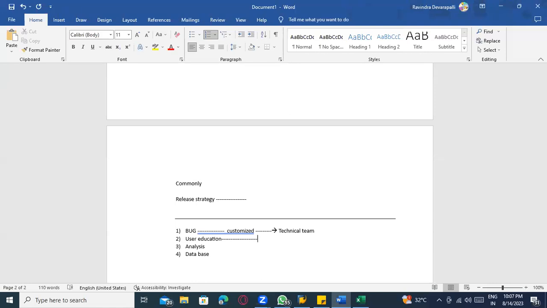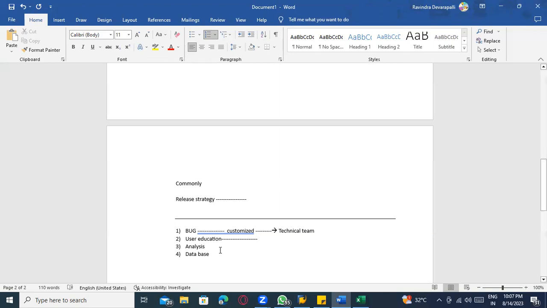So I give the user education: a small explanation that the process works like this. If you want to change this process, you can raise a new change request. As per the current functionality it is built and working, so I am just guiding the user.